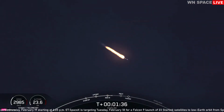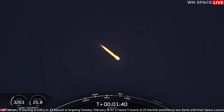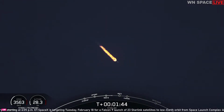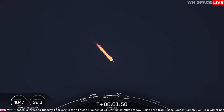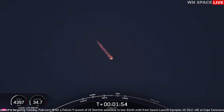Following that, the MVAC engine on the second stage will light, which is called out over the nets as Second Engine Start 1, or SES-1. That first engine burn of MVAC will last several minutes and propel the second stage and the payload to orbit. In addition to these 3 major events, the fairing halves will also separate less than a minute after SES-1. So keep an eye out for all of those on your screen here.